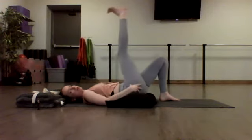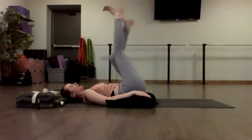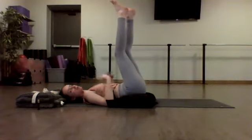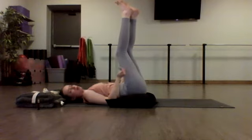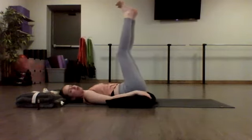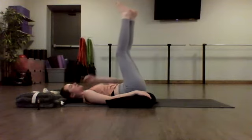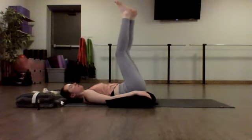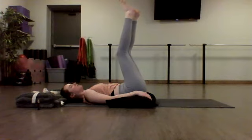Once your hips are over your blanket or pillow, send your legs up towards the sky. Find this beautiful, effortless place where your legs are floating up into the air. Your spine connected to the earth, your neck long, your chin slightly tucked. Breathe in. Let this posture tell your mind and body, we will be okay. We can calm down. It's time to rest.